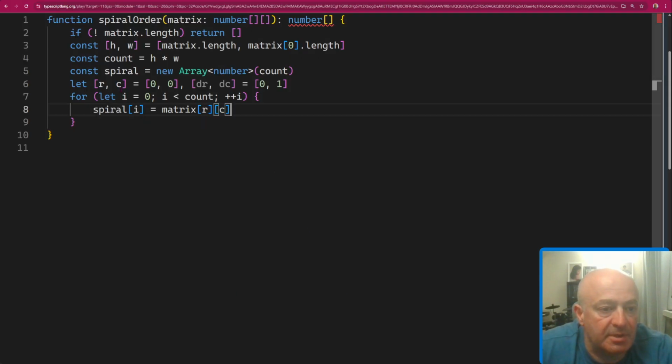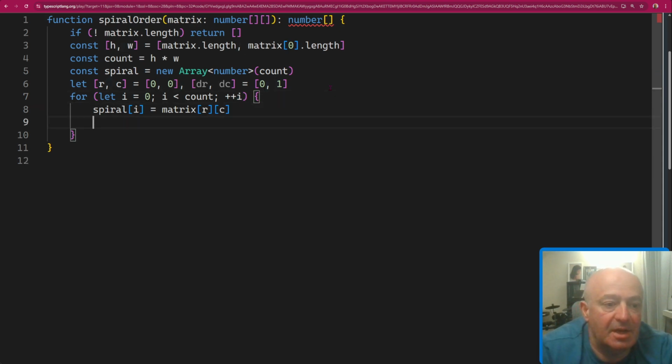Now, initially R and C are 0, and the initial thing is correct. I just need to somehow increment this R and C correctly so that the next time I come in, like i is incremented here, I should try to also do something with R and C as well, but it's just going to be too complicated to fit here.